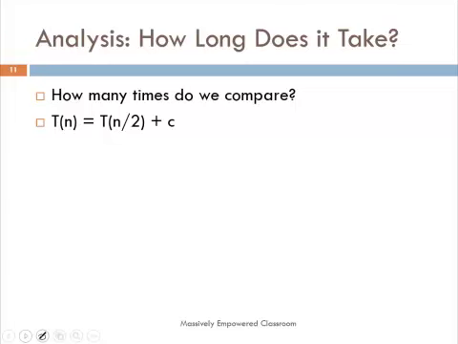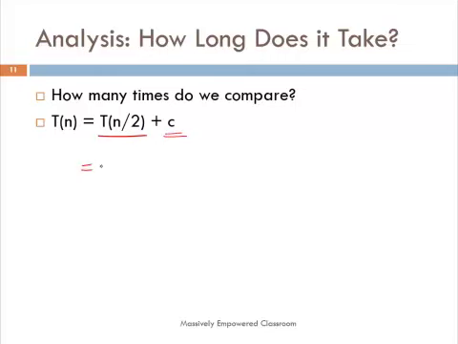We have already looked at recurrence relations of this type. So T of n is T of n by 2 plus a constant. Why is it T of n by 2? Because I divide the array into two equal halves. I discard one of them. We only consider the other half. Right? So there is only one T of n by 2, and there is no cost for combining the solutions to the sub-problems. That is constant time.